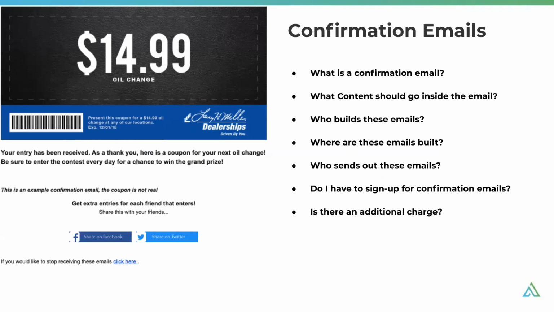And here on this screen is a great example of what it could look like, where you can send out offers, more information about your sponsor, more information about your company, whatever you'd like to include in those entry confirmation emails. It's completely up to you. So you'll see in our example here that it's a brief message that says your entry has been received. As a thank you for entering, here's a coupon for an oil change. Man, I wish oil changes were always $14.99. They're getting expensive.